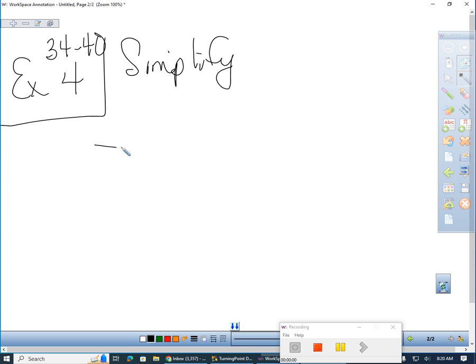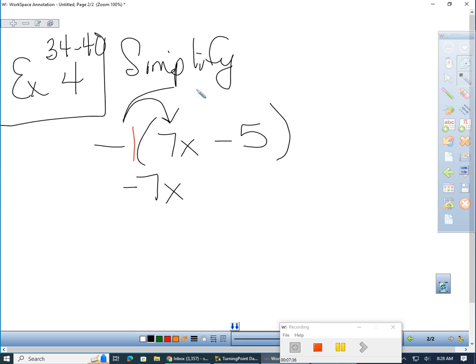If I just have a negative in front of the parenthesis of 7x minus 5, that negative is like saying I have this magical 1 here, okay? 1 is magic. It's always there. It's hanging out. So this technically is -1 that we're going to distribute. So -1 times 7x is -7x. Yep, -1 times -5 is 5. Very good. So if there's a negative in front, that means we're going to distribute a -1.